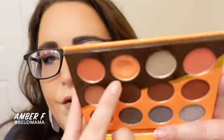But like I said, once I kind of got down into the pan and just consistently used it, it's very, very soft and creamy and buttery, and it does apply quite evenly now to the eyes. It's what I've got going on my lids today, and I absolutely love it. So there we are with the Juvia's Nubian 3 Coral. Then that takes us into what's going on in terms of some other shadows that I brought in.